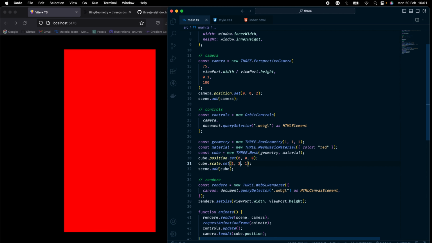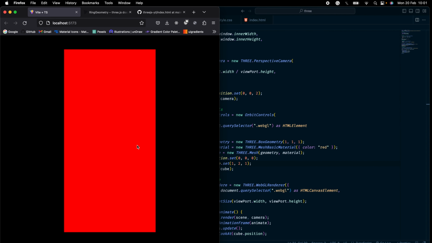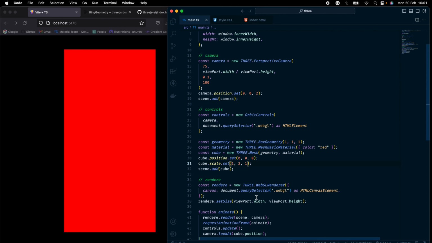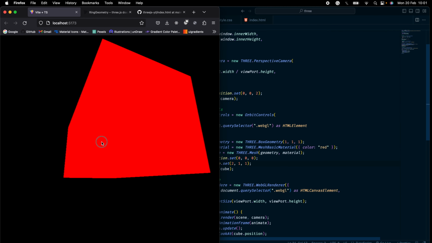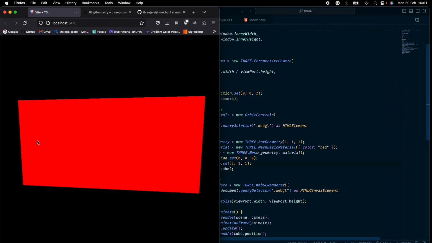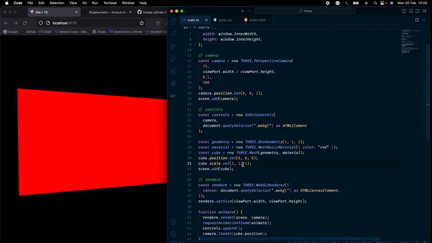Yeah, I squashed it because I gave the scale as 0, so there's nothing. In the y-axis I basically increase the size. I could do the same in the horizontal axis, which is 2. As you can see here, in the x-axis the scale has increased. I could do that in the z-axis, but I don't think you can see it because it's towards us. Let me see. 2.